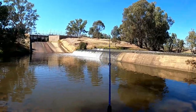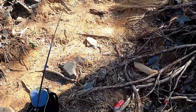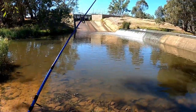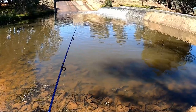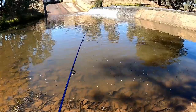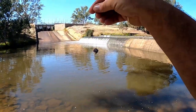Bait number one can go over there near the waterfall. Bait number one's already getting bites - I was just setting up the second rod. I may have to do one rod again if it's going to go like this. Seems like the fish are still here and still hungry. That didn't take them long.